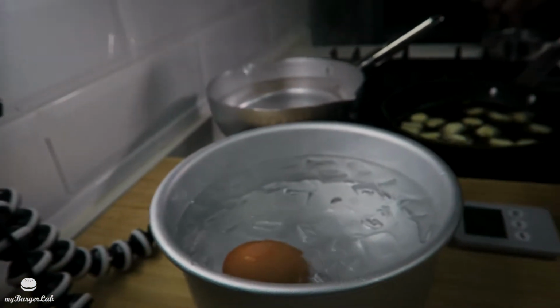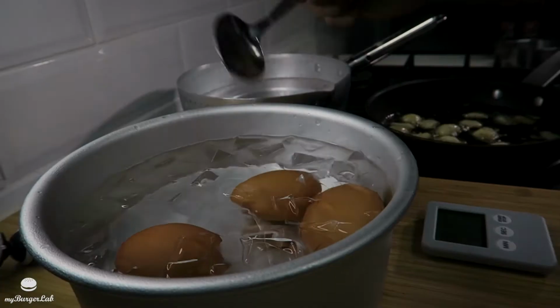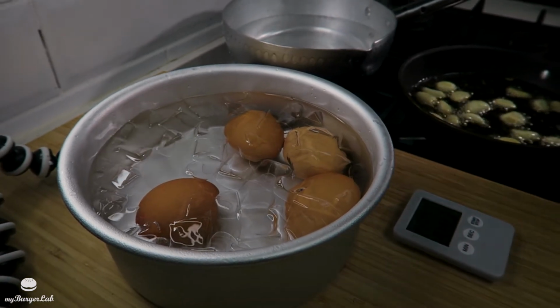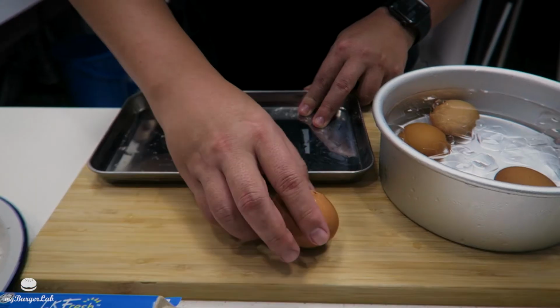Alright, now that the timer is done, we're going to pick up the remaining 3 eggs, which should be fully boiled. Make sure you're able to differentiate the 3 of them as compared to the half-boiled one. So why we put it in the ice bath is to stop the cooking so that your eggs don't overcook. Alright, so we're going to crack the eggs.